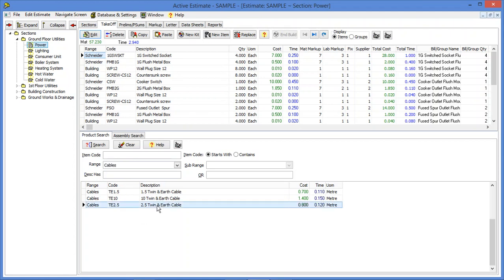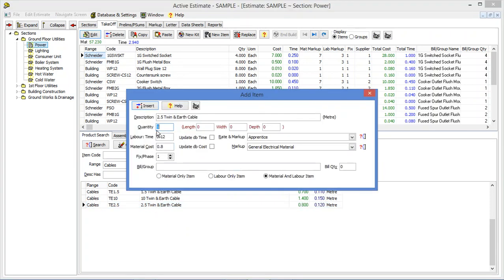So if I just select a bit of twin and earth here, if I just double click, call that up and it's now asking for a quantity, so I can put a quantity in there, say 225, and this is being measured in meters, but it could be in yards or however you want to measure them. It's up to yourself as you add the items into the database, which we'll cover in a second. We then have a labour time for the item. I'm working in decimal minutes, but it's going to show me the analog option if I just move the cursor over it. And then the material cost, in this case per meter.